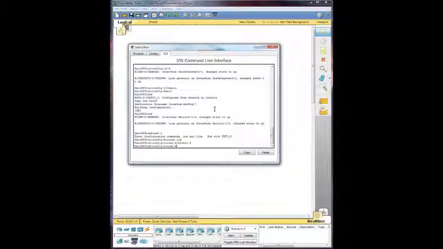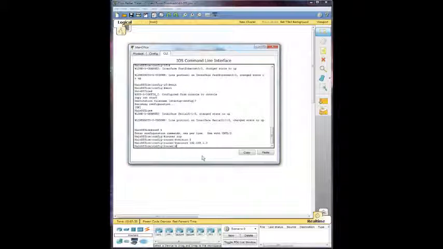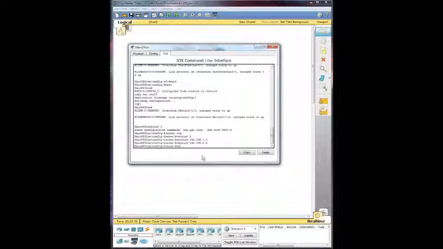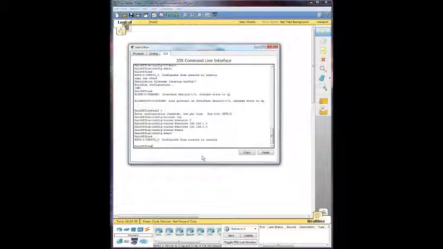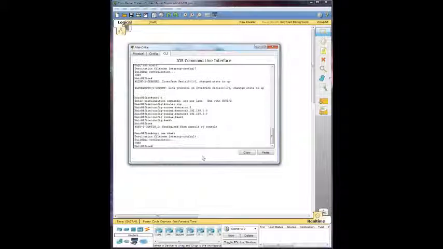We're going to advertise the networks by entering them in with network statements here. And the networks we want to advertise are 192.168.1.0 and then network 192.168.2.0. We're going to exit, and then we're going to do another copy run start. And that looks like that's good to go.